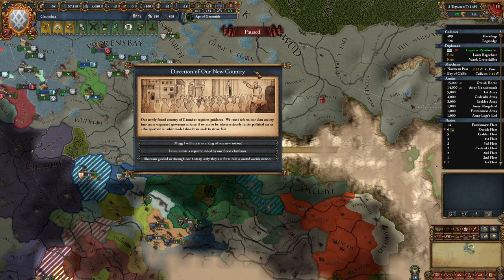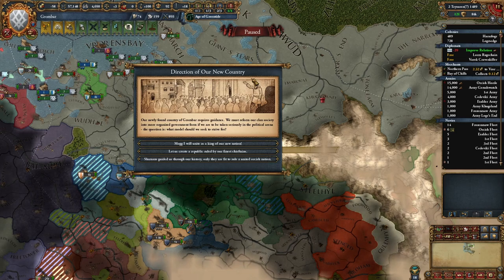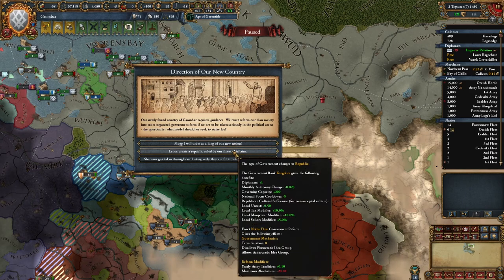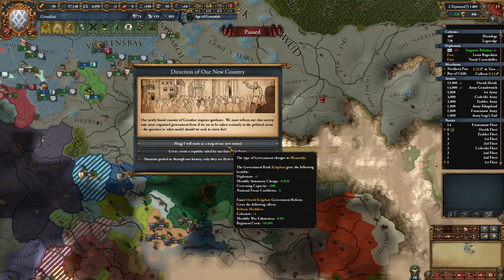Now, direction of our new country. Our newly founded country of Grombar requires guidance. We must reform our clan society into a more organized government form if we are to be taken seriously in the political arena. The question is, what model should we seek to strive for? We can become a monarchy, a republic, or a theocracy.